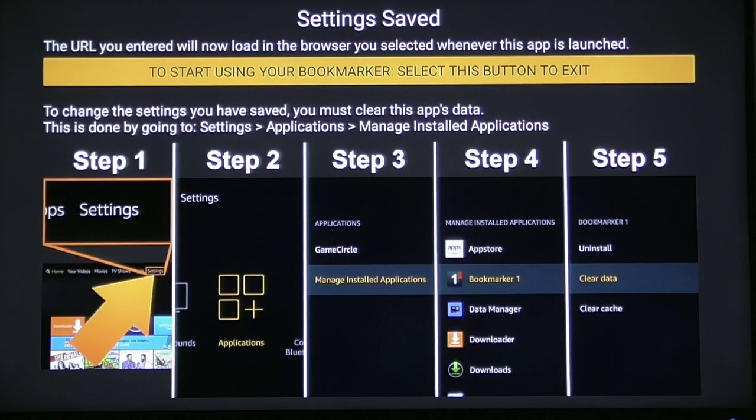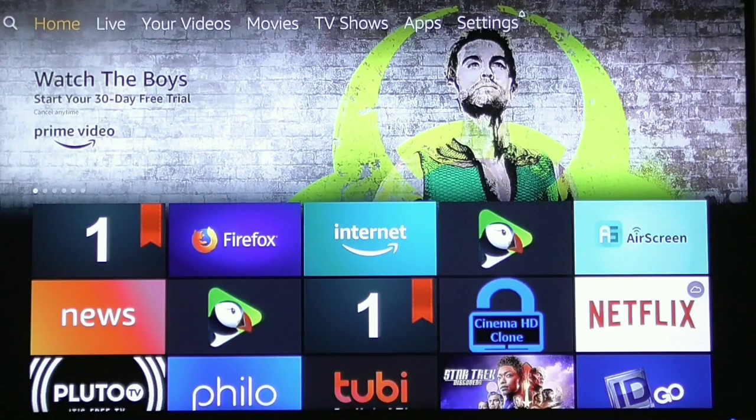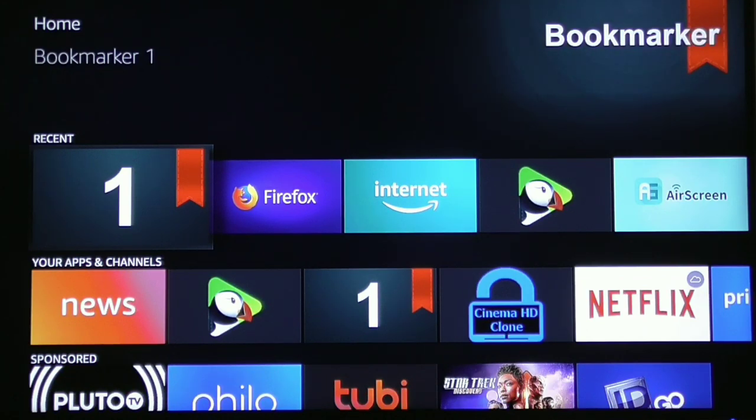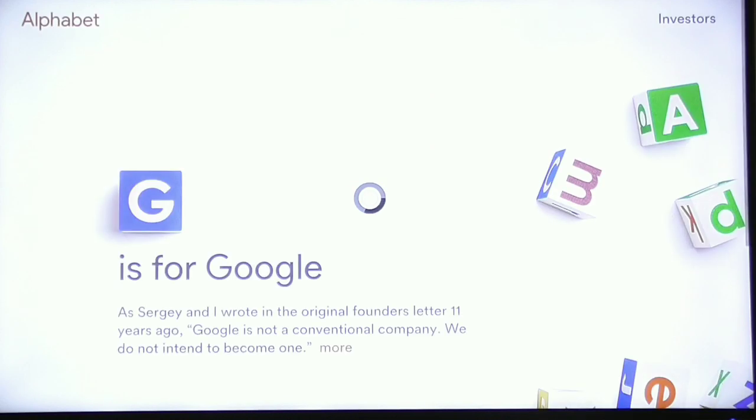It's going to bring you to this next page. Simply click the enter button again and that's it — that's how easy it is. Go to the home screen and there it is. When you click it, it's going to open up. Remember, Silk automatically defaults to whatever website you were previously on, so it might go to a different website first. Just give it two or three seconds and it will automatically go to whatever website you programmed. There it is — the one we programmed opened right up. That is the second way to bookmark your favorite website.